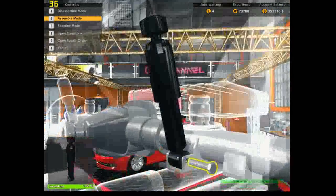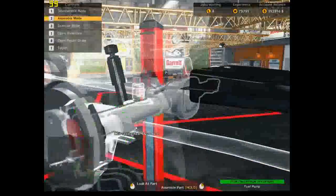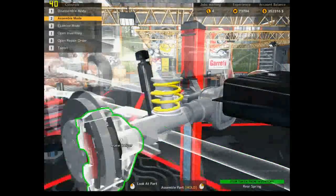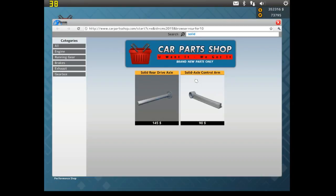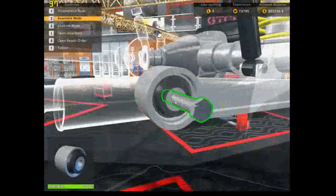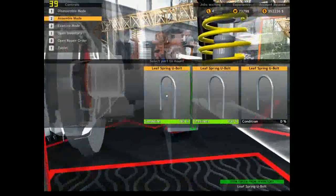Got a whole bunch of them. Whatever doesn't get used is getting sold anyway, so... Get that. Get these springs on here. We need a solid axle. Drive axle, solid axle control. I think it's just leaf stuff we need for the rear now, so we'll just look at leaf. So leaf springs are fine. Bolts. How many? We need one more.